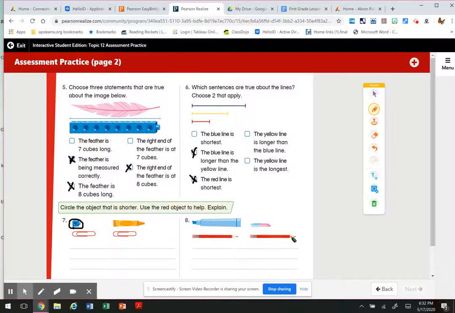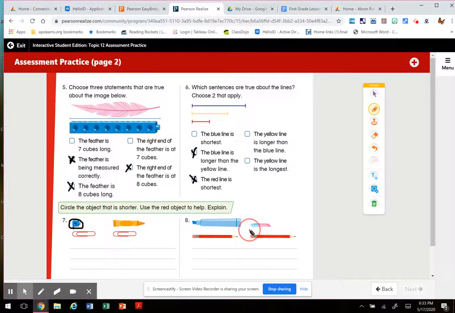Over here, we're going to use the pencils in that capacity to see which object is shorter up here. So when I look at the marker and the pencil, they are almost the exact same length. And we go over here to the eraser, we see that the eraser is shorter. So we're going to mark the eraser. That's the shorter object. And again, when we use an object, notice the pencils are the same length. That's why we can use them to measure objects. And we put one end even. See, we got the ends here even, just like we had over there.